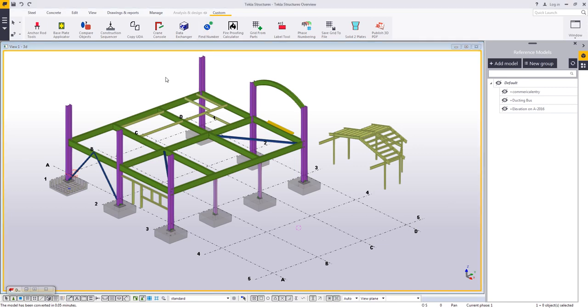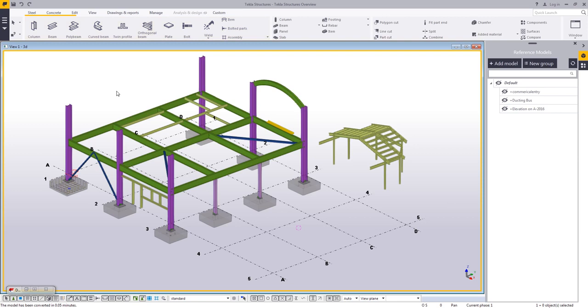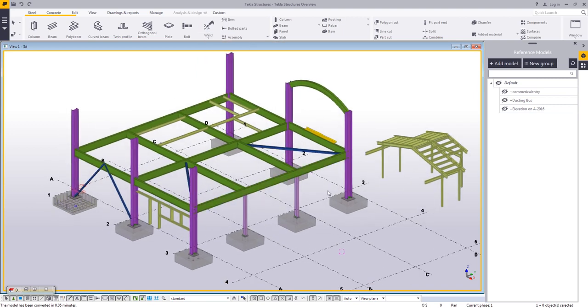So now I'm at a point where I could start creating some connections in the model. Now I could simply model them in using my steel tools, so I could create an angle, I could create cuts to shorten members, I can create my own bolt groups and weld parts together. But of course there's a better way to do that. I already talked about components for our base plates, so I can use components to make beam to beam and beam to column connections as well.